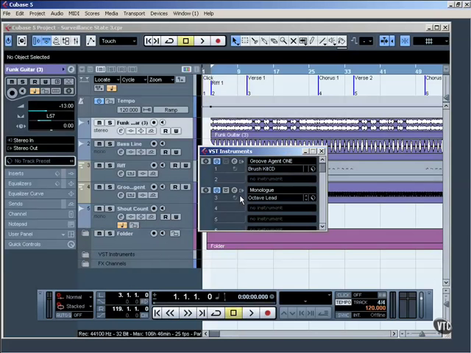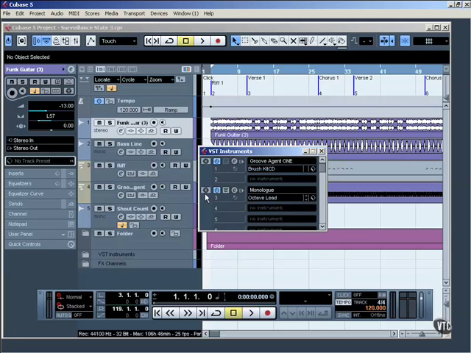Cubase has the ability to save your processing power by allowing you to freeze your instruments. What this does is render the MIDI-driven synth to an audio output. You might wonder why not just export it as an audio file. Well, freezing the instrument means you can subsequently edit the MIDI notes if you realise this is what you need. You can't easily do this with an audio file, so if you want to edit later, just unfreeze the instrument.